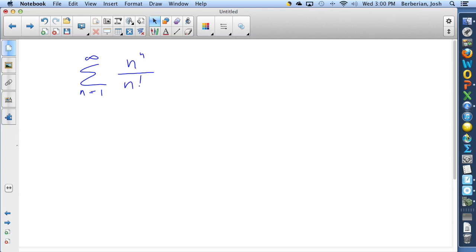All right. So go ahead, take this for a spin, take a couple minutes, try out the ratio test, looking at the nth term and looking at the n plus 1th term. And remember, the ratio test doesn't tell you what it converges to. It's just going to tell you if it does converge or does not converge.